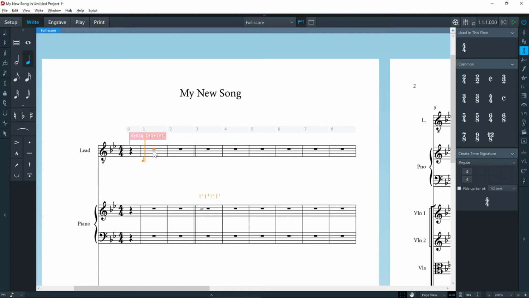I've heard some people say, coming from Finale, oh, I'm going to remap all my keys. You can do that. There's a lot of customization, but I really encourage you not to. I had a guy tell me, just think of it like practicing your scales, and in no time you'll be able to just go, C, D, F, G. I'm typing on the keyboard right now. F, E, D, C, B, A, G.